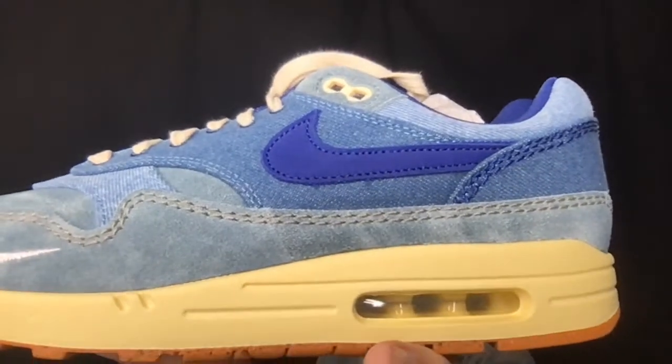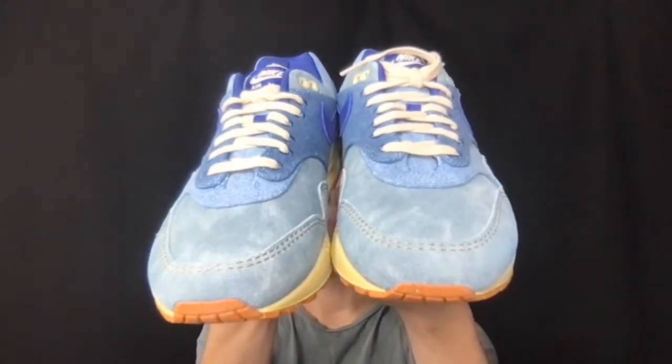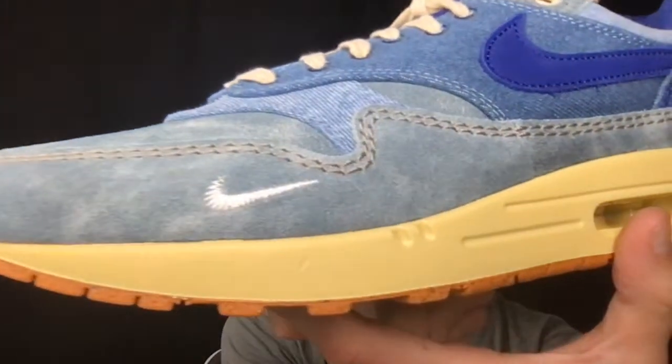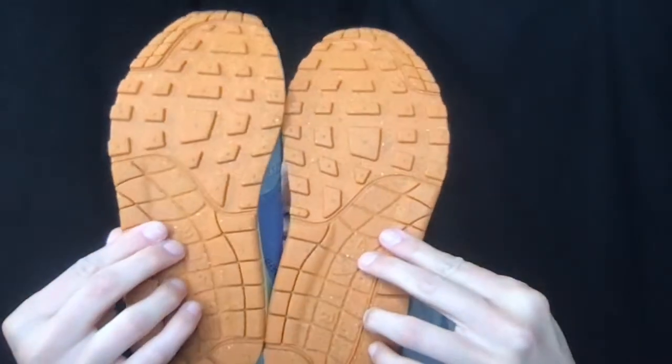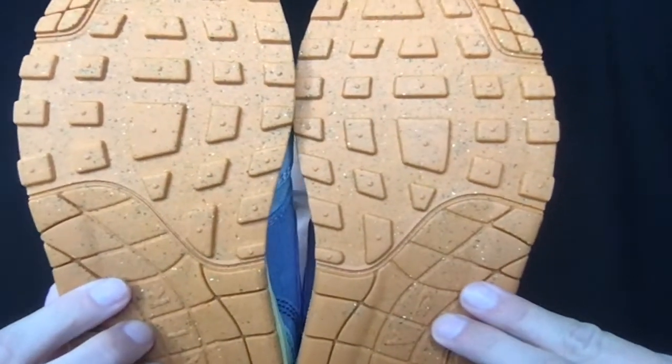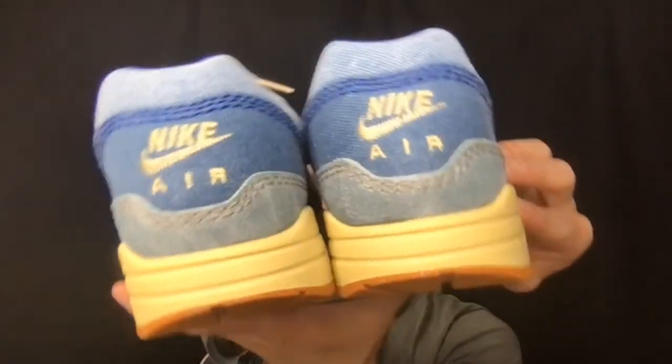The Nike check mark, really that pop in blue, you know. I could definitely see this as a really nice sneaker once this starts to age as well, because look, it's denim. Denim is meant to age in time and get worn. But yeah, that's them. And you got the Nike checkmark sewn in on the front, bottom of the sneaker. You got your standard Nike Air Max traction. These are clean. And then on the back, there we go. Yeah, these are super clean. I like them a lot.